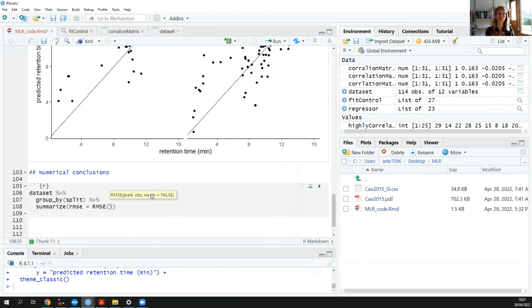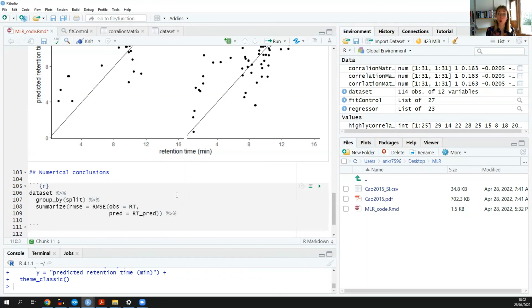And it wants two inputs. It wants predicted and it wants observed. And we can say the observed ones are the retention times, and the predicted ones are the RT_pred. And now actually comically, we also want R to finish the grouping, so finish this splitting into two parts, or looking at two sets, the validation and training separately, and print us everything.